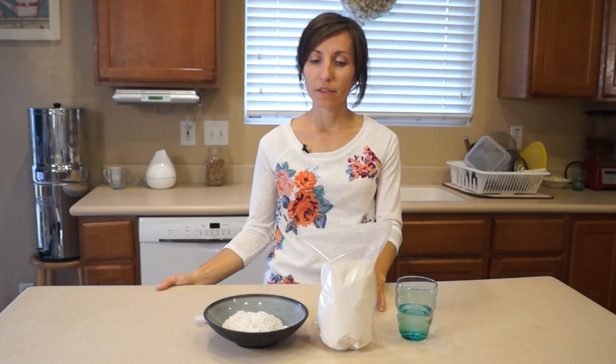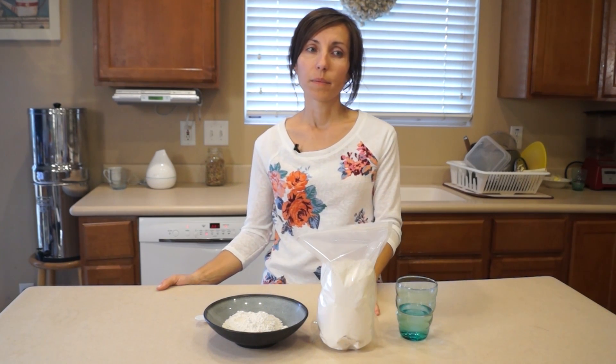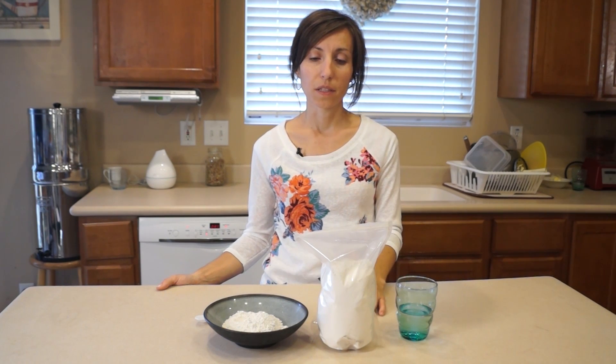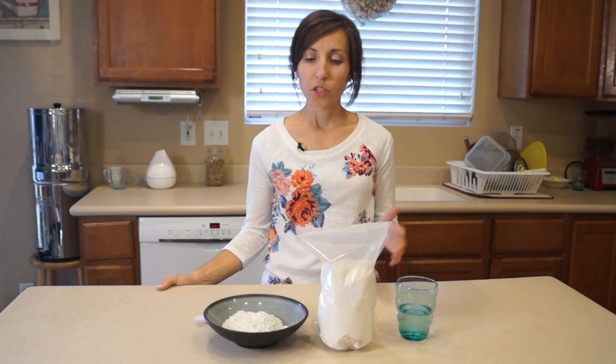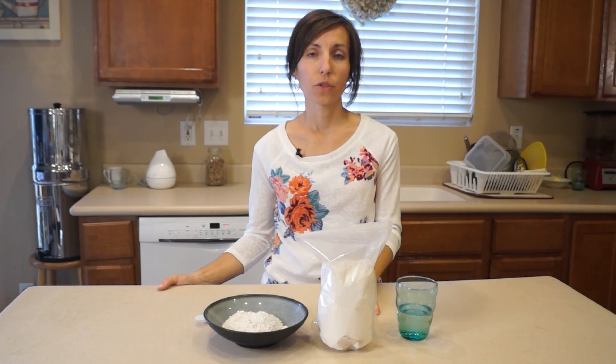So it is a great detoxifying agent to help get rid of heavy metals, viruses, and bacteria — just a great way to clean the digestive system. Just like with bentonite clay, it also contains minerals, trace minerals, and silica. Silica is great for building bones, having strong healthy teeth, and it's great for any areas in our body that contain cartilage.